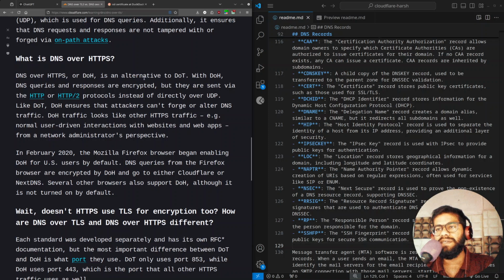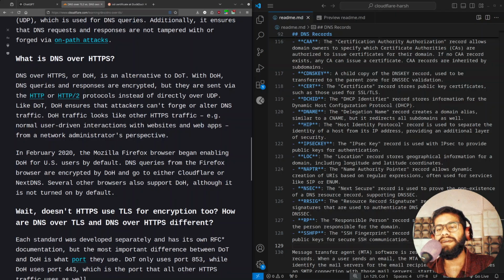DNS over HTTPS is an alternative to DoT. With DoH, DNS queries and responses are encrypted, but they are sent via HTTP or HTTP/2 protocol instead of directly over UDP. Like DoT, DoH ensures that attackers can't forge or alter DNS traffic. DoH traffic looks like other HTTPS traffic, normal user-driven interaction with websites and web apps, from a network administrator's perspective.